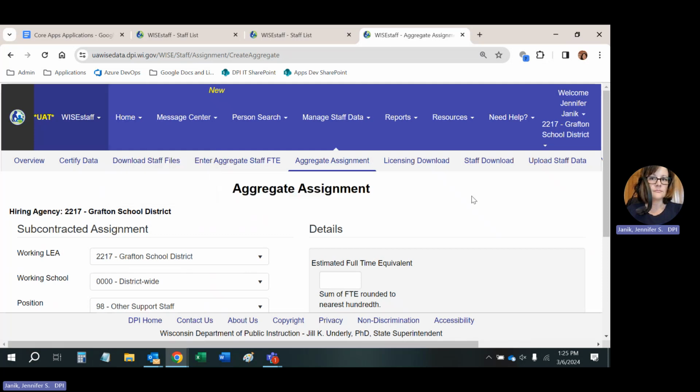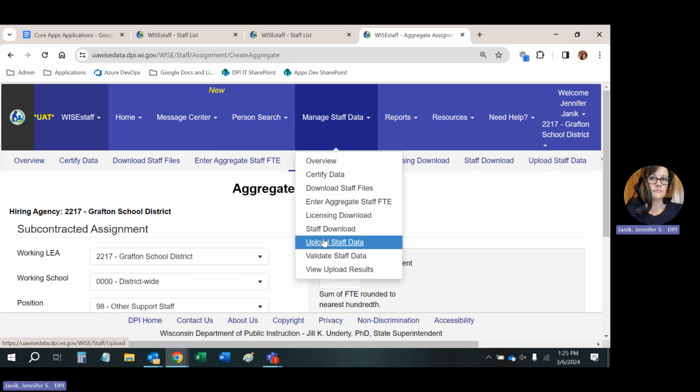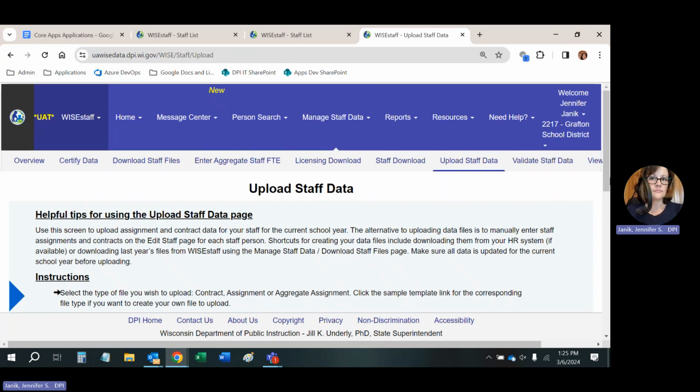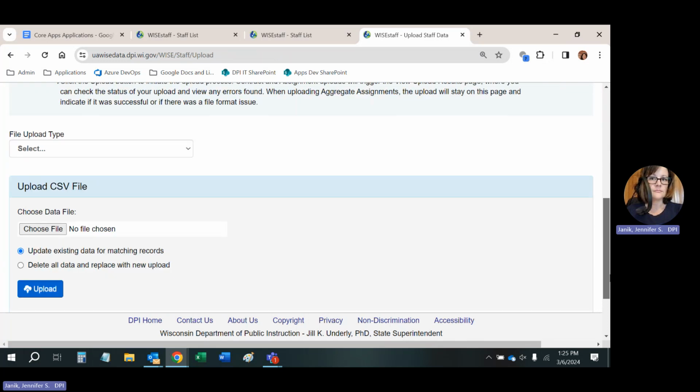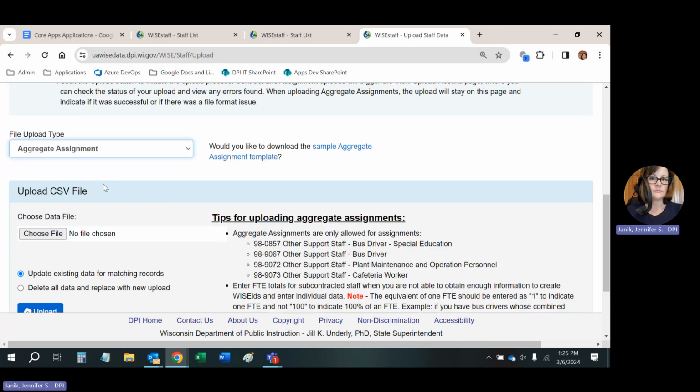And now that I'm thinking of it, I'll show you possibly an even easier way to make this faster. We just recently also added the ability to upload the aggregate staff information. So back on the upload staff data page where you upload your contract files or your regular assignment files, which is individual WISE ID, individual assignment code, we have a new file type for aggregate assignment.